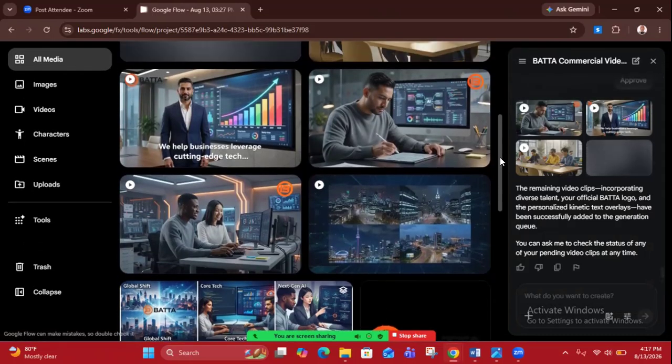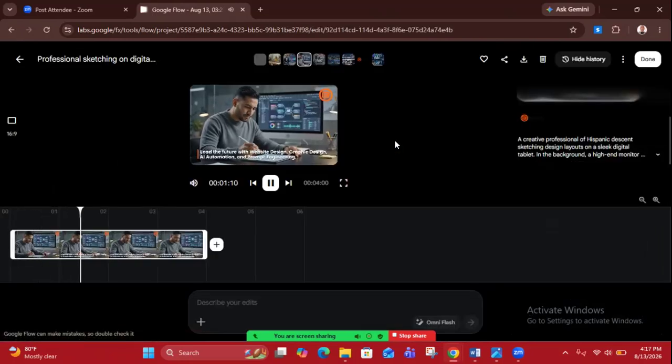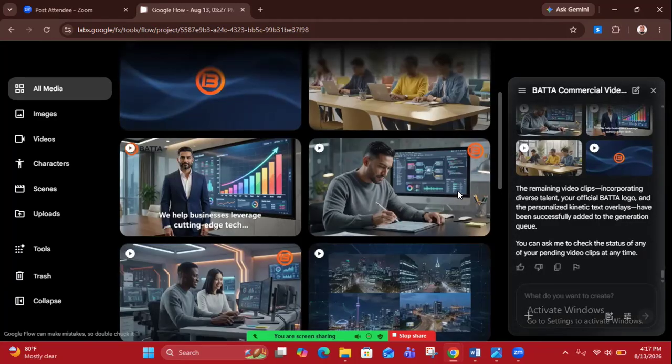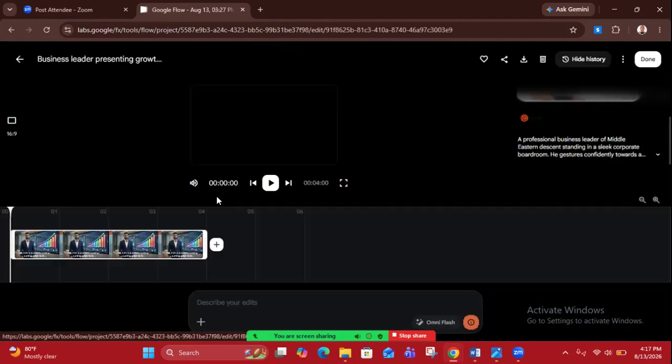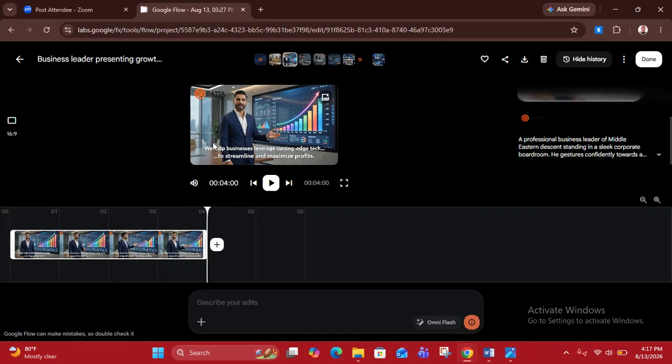Okay. So let's look at the third one. This is the first, this is the second. Let's look at the third. Leading the future with website design, graphic design, automation, and prompt engineering. Beautiful. Okay, so let's look at the fourth one. It says we help businesses leverage cutting-edge tech to streamline. In fact, this one is even talking. So we should have put in the prompt that the text on the video should be read out.